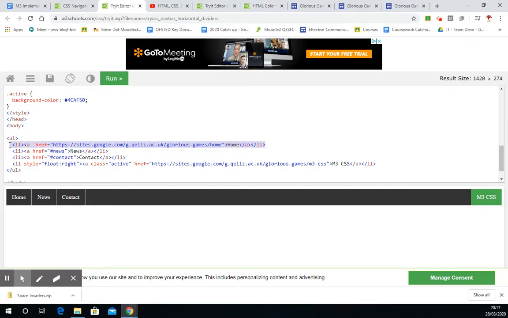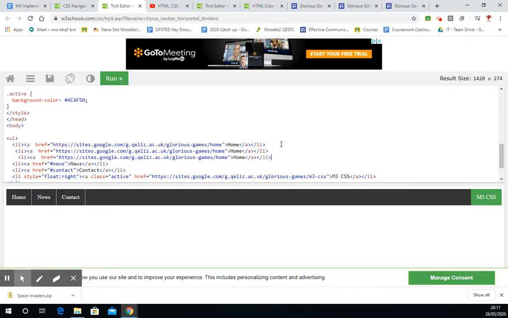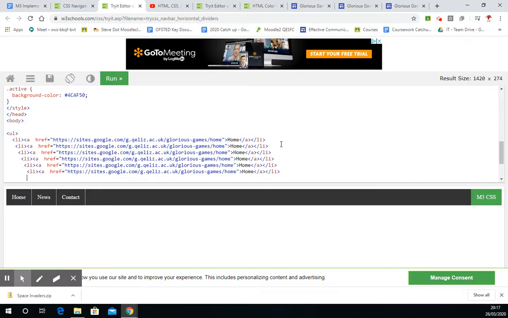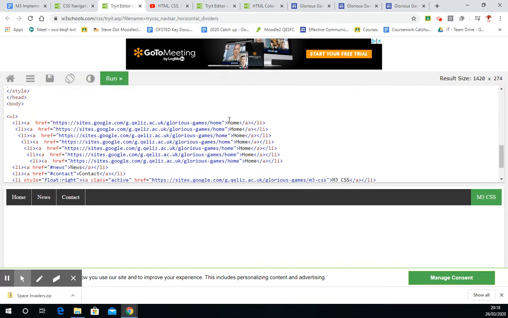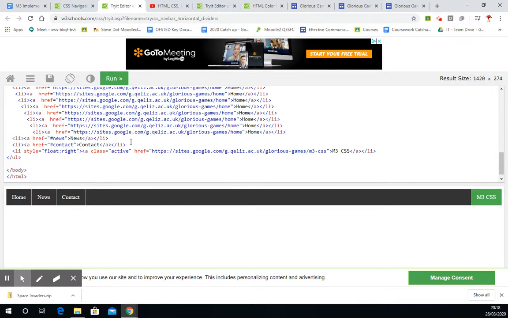Now I'm going to copy that code 7 times for the 7 other pages that I've actually got on my website. 1, 2, 3, 4, 5, 6, 7, 8. I can get rid of that lot there because I don't need that anymore.